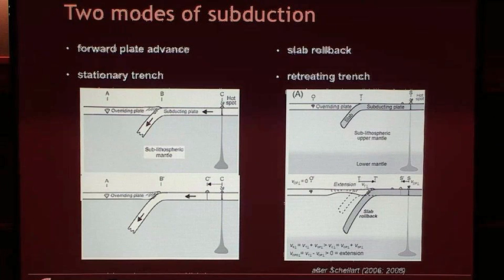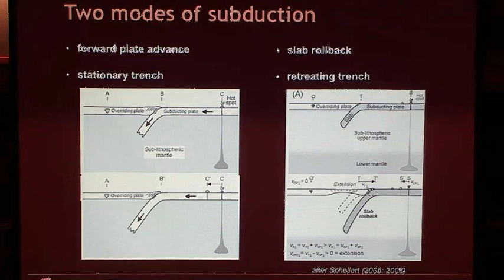There is a way that a plate from the surface can enter the mantle, which is with a component of the trench retreating. So here the trench has retreated a little bit, and all that's happened is the slab sunk by gravity. Gravity pulls the plate down, and geometrically what happens is the trench moves backwards. So it's really that simple, and you see the outline of where the slab used to be. This is what we refer to as slab rollback, and that accommodates trench retreat.